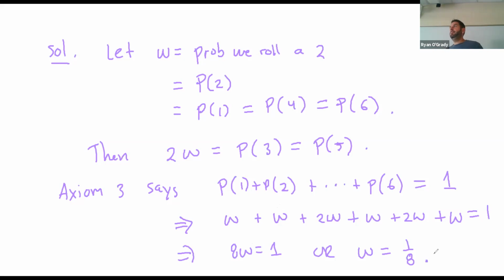Does that make sense? Or does anybody have a question, I guess is a better way of saying it. Now, I did take some assumptions here. I assumed that 3 and 5 had the same likelihood, and that likelihood was twice as much as the likelihood of the other numbers. And then, of course, you could get into this philosophical question of, well, how do I guarantee that you created your dice this way? Well, I'm not saying that, we're assuming that the dice is created this way.